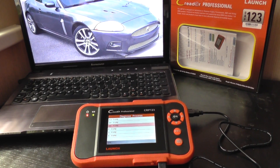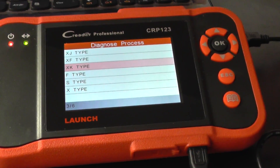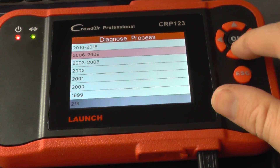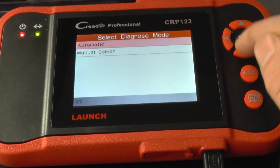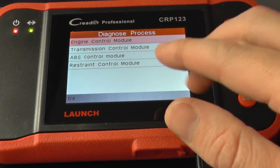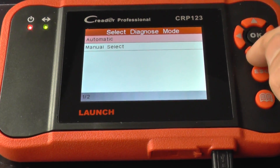A lot of other systems will not cover those, so we're having a look at the XK menu on this kit right now. If you are annoyed at the beep, you can remove it on your own model. Starting back from 1997, it will give you access to the engine, transmission, ABS, and restraints control module, which is the airbag system.